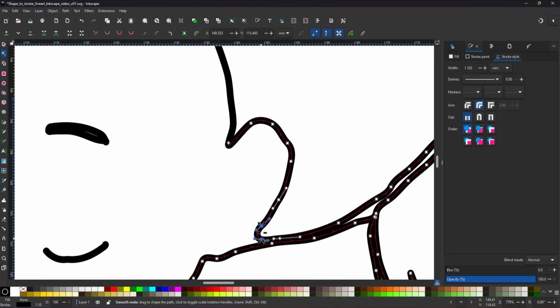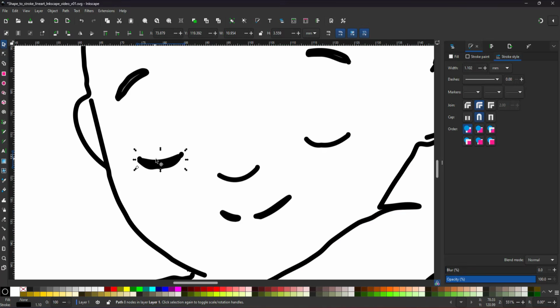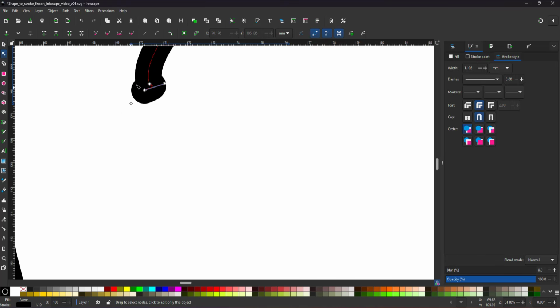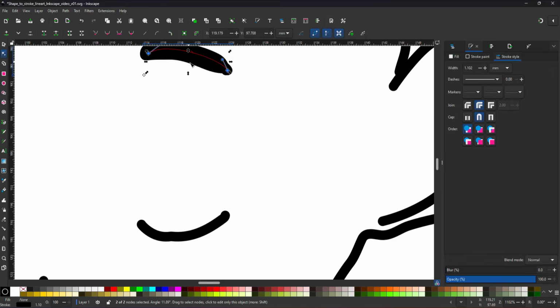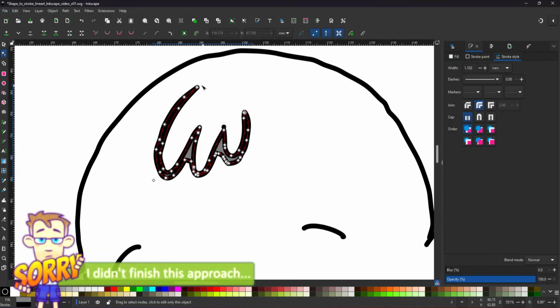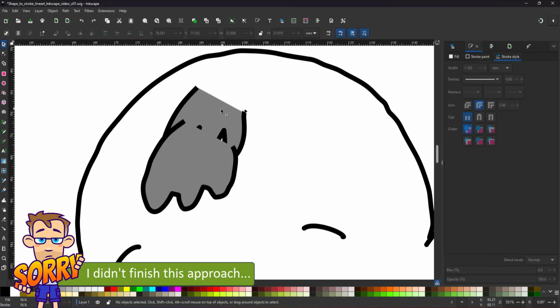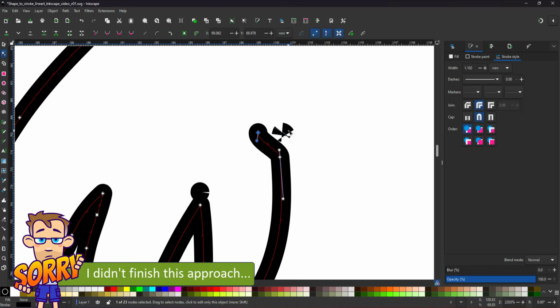This process is a little time consuming and not quite as clean as the manual trace. It always depends on the original design and the quality of the vector work you are dealing with. In this case, I did not finish this approach. It was just too cumbersome.